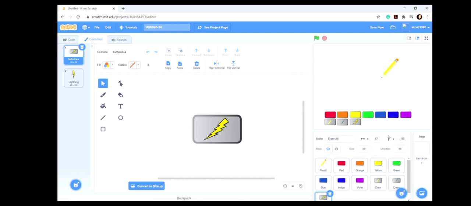Yeah. Now we are ready with the controls for a paint application. In our next video, we will learn how to program the controls so that you can use the same project as a paint application. Clear? You know how to create your own sprites, own costumes, and an application also. Okay? Bye.